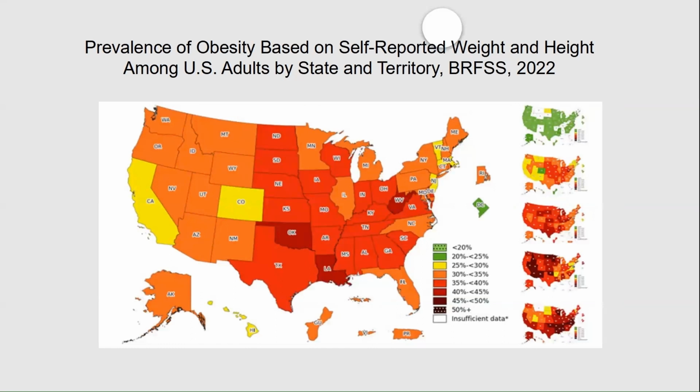And this is the prevalence of obesity in 2022 in America. And we can notice that it really varies across different states. Especially if we look at Colorado and California, it's significantly lower compared to the national average. And this can be attributed to various factors. And I wanted you to think of some of the different factors that are causing those lower rates of obesity in both those places. But we can see in certain places, like in the South, in Louisiana and Oklahoma, we see those numbers going up to about 45 to 50%.